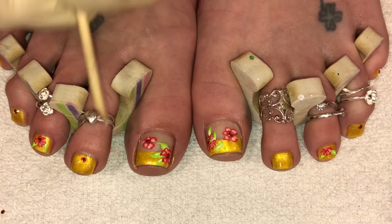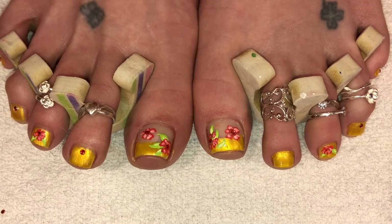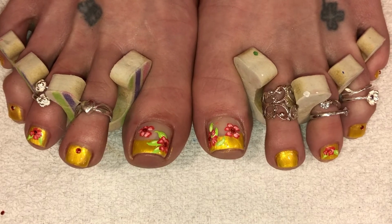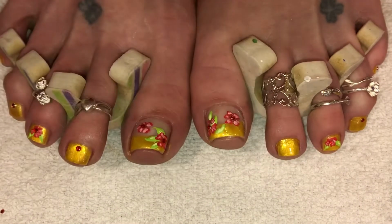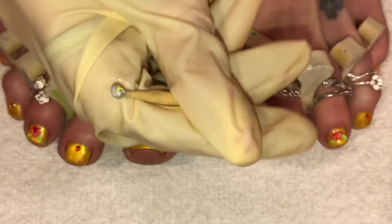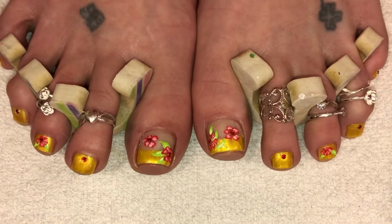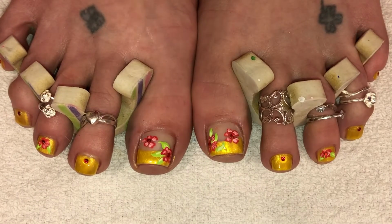All right. Now you see I've just got one little red stone on the nails that are just plain yellow. I left one open for you guys. So just dip in the glue. Put a little dot of glue right there in the cuticle area. And just grab a little red stone. Pretty simple. But it does add a lot of pop and punch to this design. I think it's so cute.